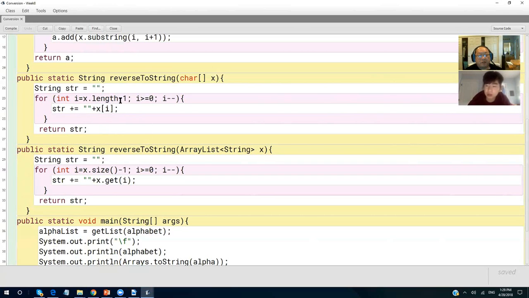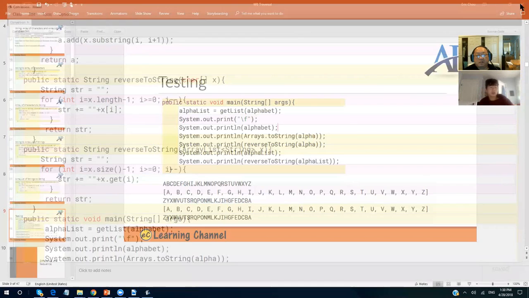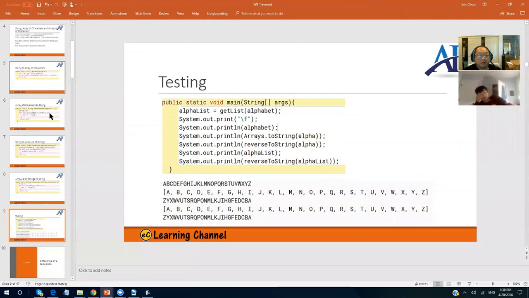So if I want the regular order, I put 0 here, that's minus 1. Same thing for this. This one is size. But these two, what are these two functions called? Same name, different parameter. What are these two called? Overloading. Yes, this is to overload the function. So that's the first pattern we review right here.